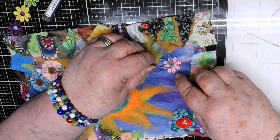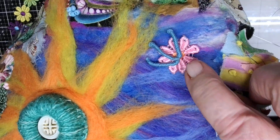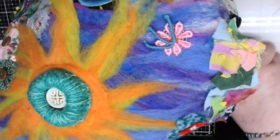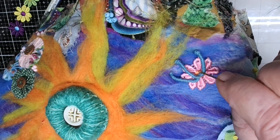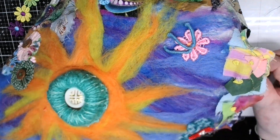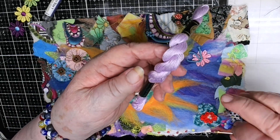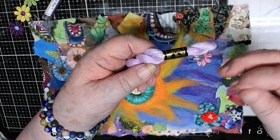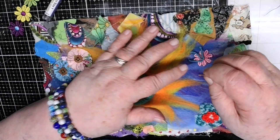I'm going to tie that off right there so it doesn't get lost. I'm going to go around with maybe four or five more tendrils around this to finish it off. What I might even do is pull the needle up in between two of the existing ones and have the tendril come around so they almost look overlapped — that's real pretty. I can use any kind of thread. I want to see if they have this kind of thread in multi-colors instead of just one color, because I love things in multi-color. I'm going to do a little search and see if I can find that multi-colored thread.